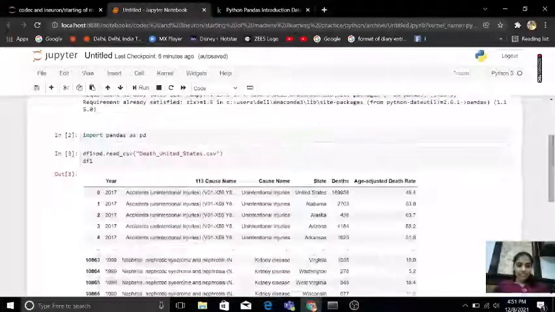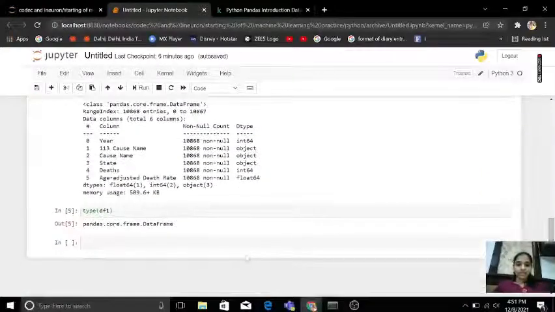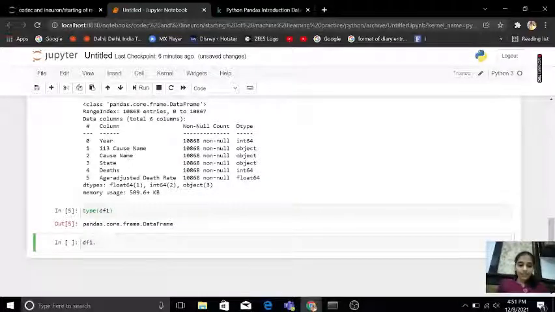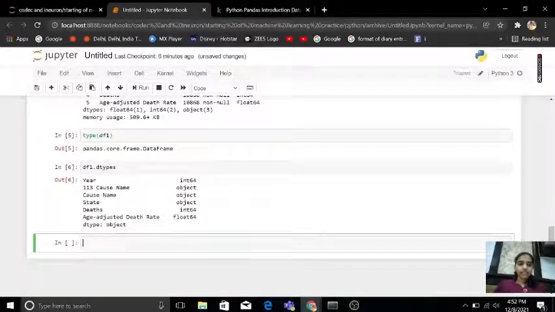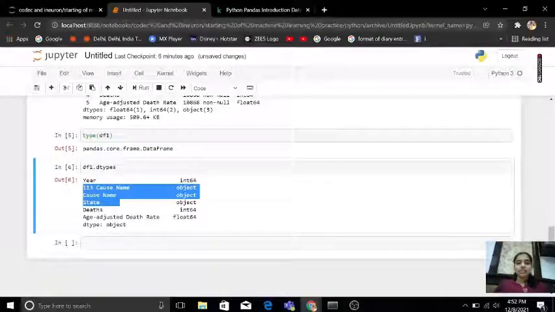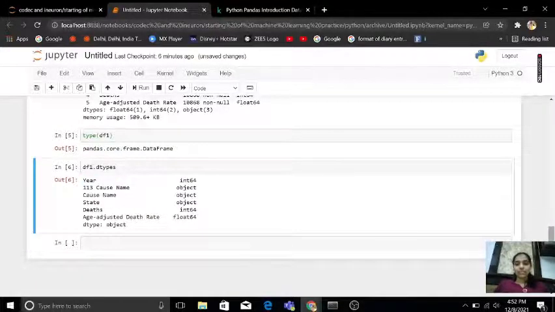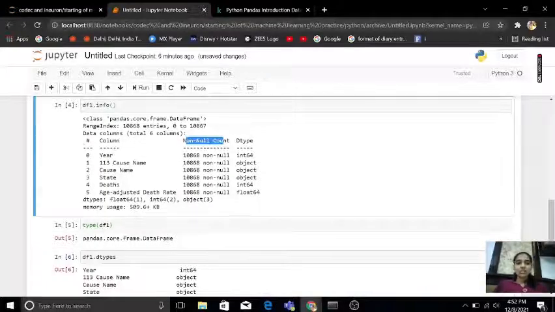This is my CSV file. If you want only the dtypes, use df1.dtypes. By this you will get only your columns and their dtypes, not the non-null count and the other details.